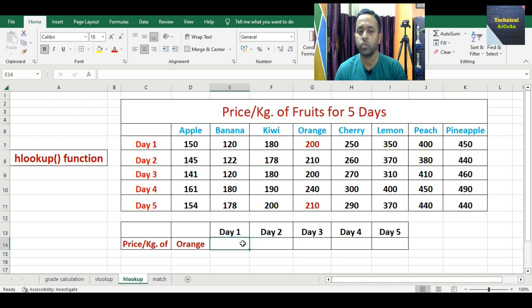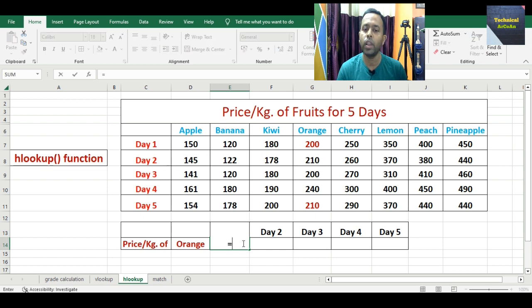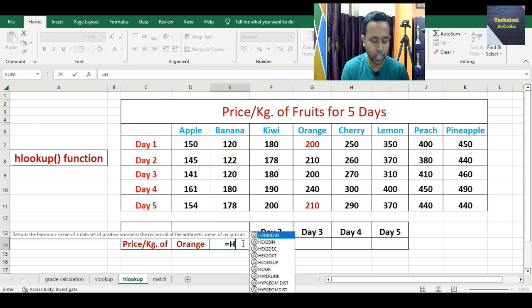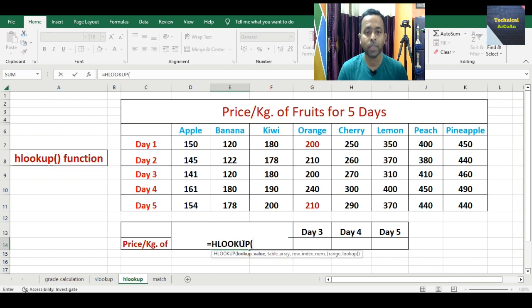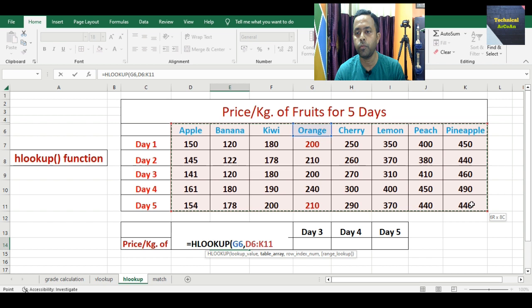So how can we find this out? For day 1, just write equal and then write HLOOKUP. Same way, what we want to find is orange. This orange position is G6 here. Then we write the range. The range starts from this apple and goes up to 440, the last value. Then put comma. Then the row number.